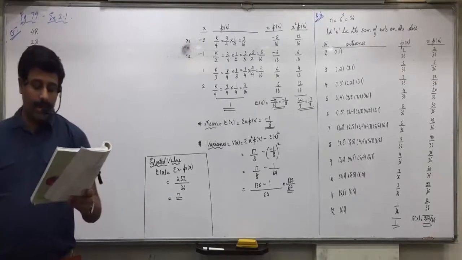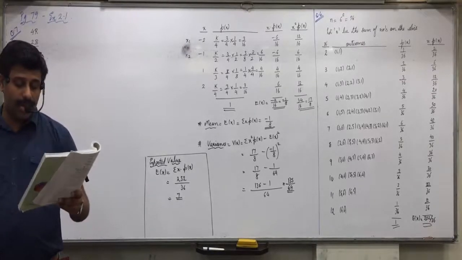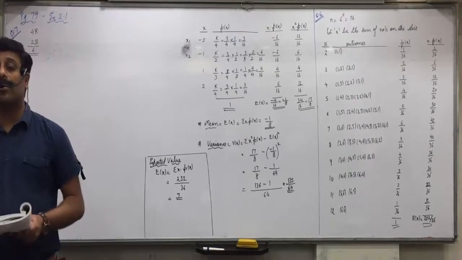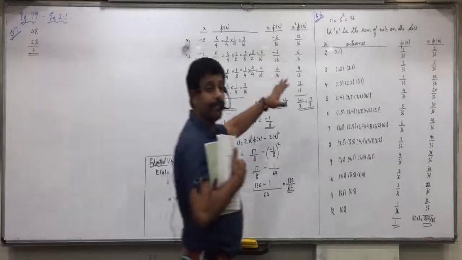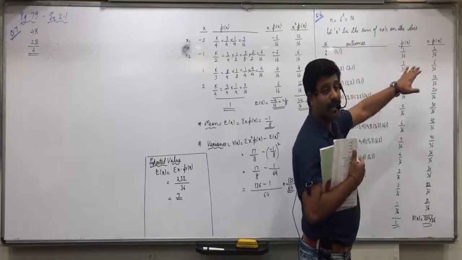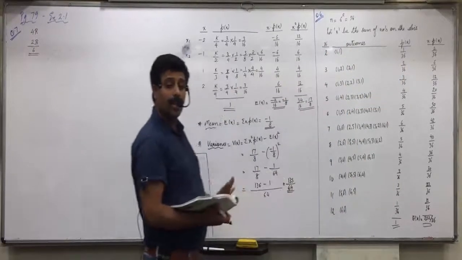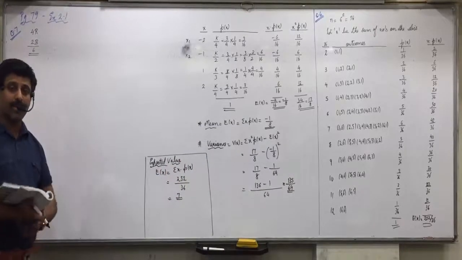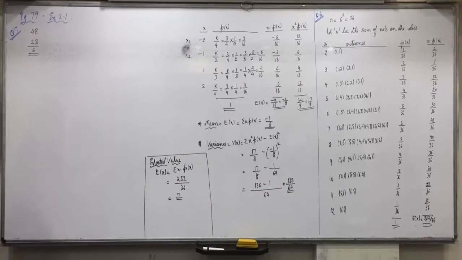Now, if x denotes the number of red balls, we don't have to define it like we did here, 'let x be the sum of numbers'. Here it's already defined. It's already given. What is x? The number of red balls in the selected balls. Find the probability distribution of x. First we have to make this table. Probability distribution means x and P(x). And find the expected number E(X) of red balls in the selected balls.